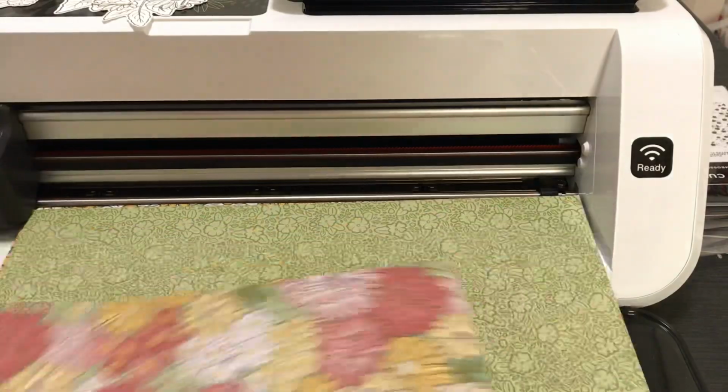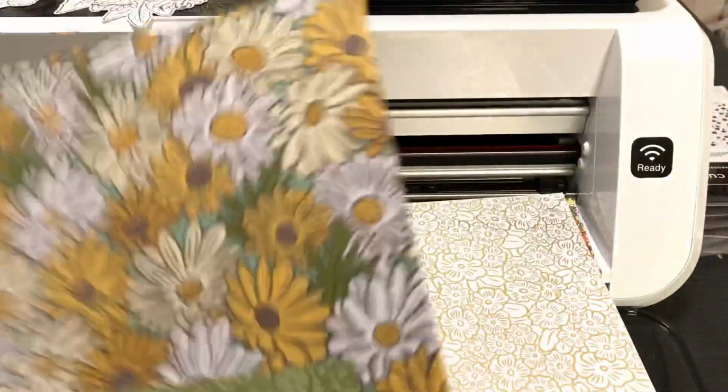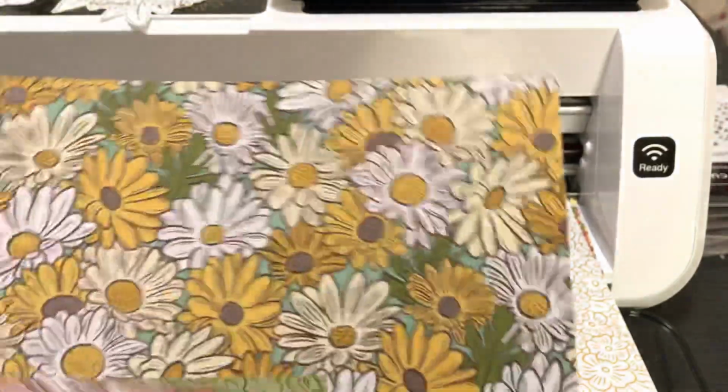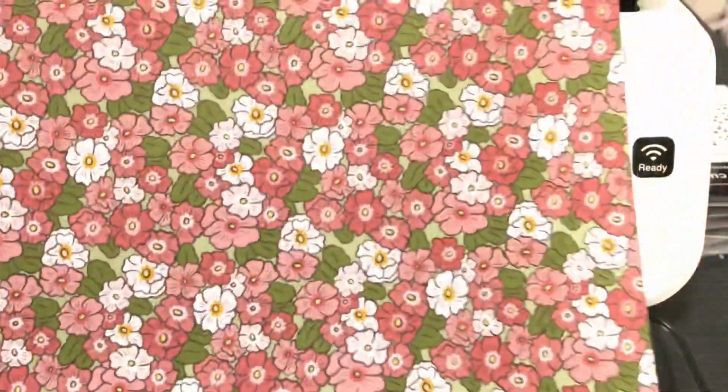It's called Specialty because some of the pieces of paper have foiling on them. When I saw this paper, I thought this would go great with our daisy punches. I have 2 different sizes of daisy punches, and I thought that paper would go good with that. But here's what I'm talking about, the foiling. This reminds me a lot of that Flowering Foils specialty paper that's no longer available. It was part of our celebration. This one is regular gold, not rose gold. What's really nice is I was able to use a lot of gold foiling with my projects because there's gold foiling in this Ornate Garden Designer Series paper.